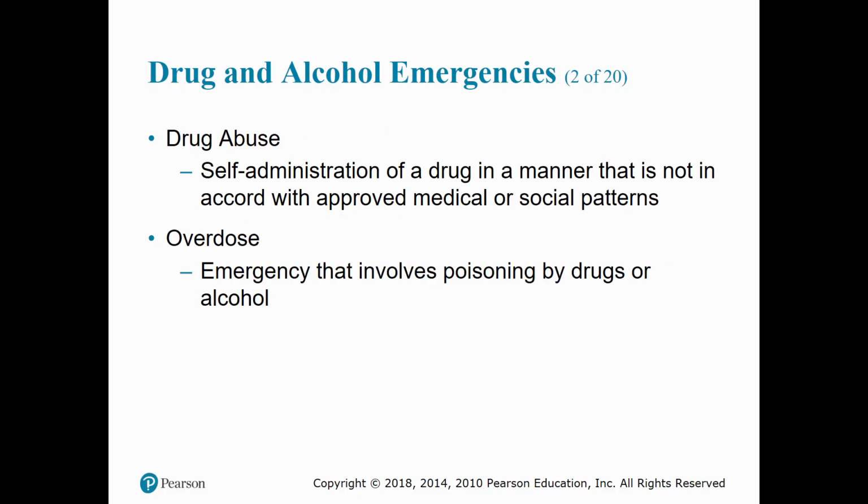Drug abuse is defined as the self-administration of drugs in a manner that is not in accord with approved medical or social patterns. A drug or alcohol overdose is an emergency that involves poisoning by drugs or alcohol. A patient's withdrawal from alcohol or drugs, or a period of abstinence from the drug or alcohol to which the body has become accustomed, can be as serious an emergency as an overdose.